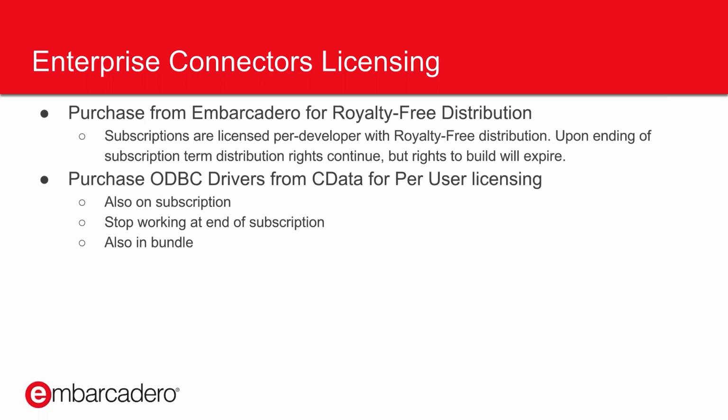With Embarcadero, the build ends with the subscription. If you don't renew your subscription, you can no longer build it, but you're still able to distribute it. So if you create an application and sell it, and a user is using it, and you decide, you know what, I'm not going to renew my license, your application will still keep working just fine, but you won't be able to make new versions of it until you decide to renew your subscription.